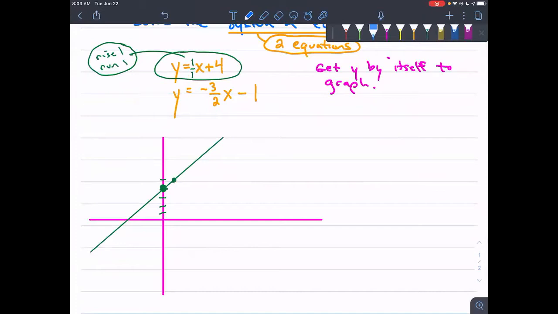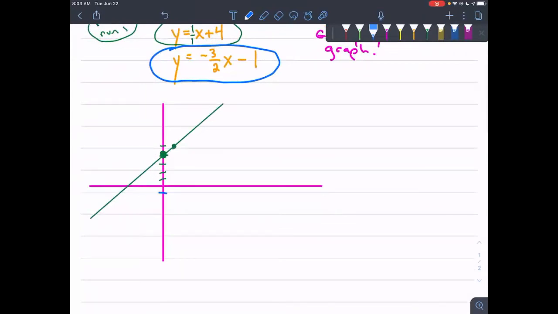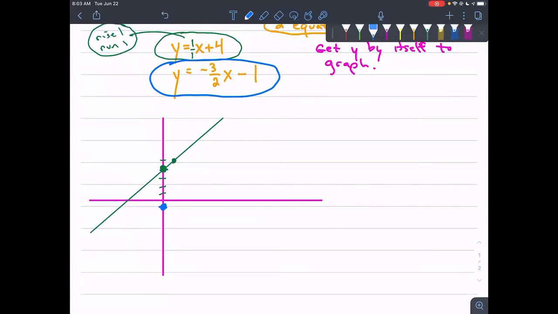Okay, so I'll do the other one in blue. So where's the first point we're going to put on that one? -1. So dot there. And then we've got our rise here, -3, and then our run 2. So down 3, over 2. You could also go up 3 and then back 2. The minus has to either be on the top or the bottom. I mentioned last time, don't do it for both, but either the top or the bottom. You could go up 3, back 2, down 3, over 2. I'll put a solid dot right there.